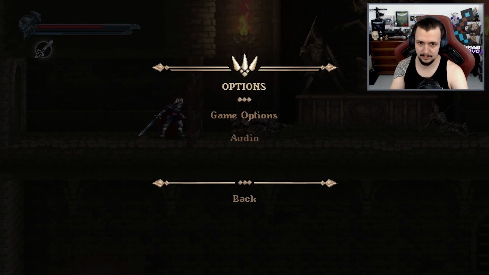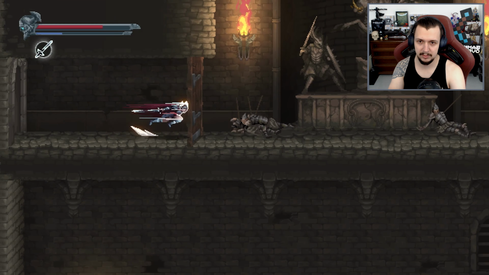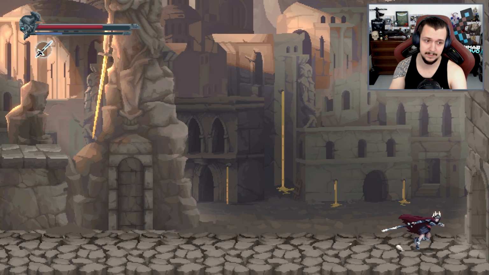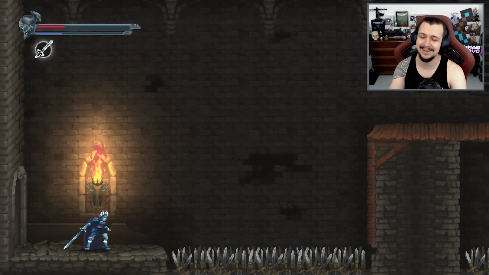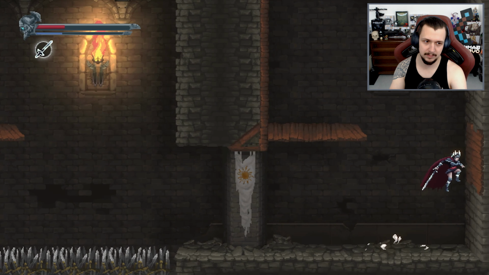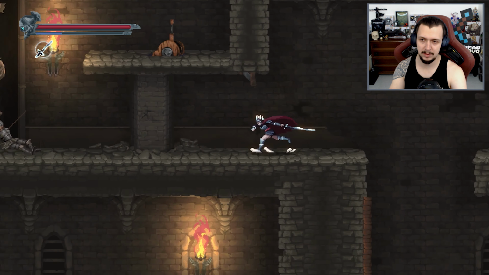Is there a way to open the door? Move player, well, I do that with a stick. Attack, jump, interact, dash, enable aid. That's all? That's all we have? That's cool. Interact. Nope, we cannot. Alright. No! Fuck. Wrong button. Oh, again. Alright, that's much better. Full health, thank you.